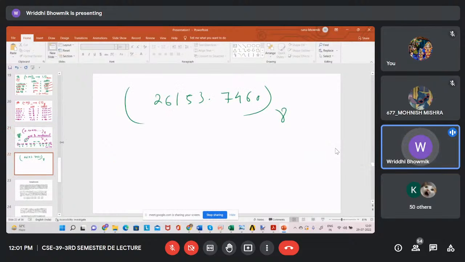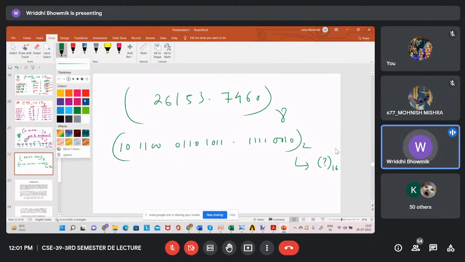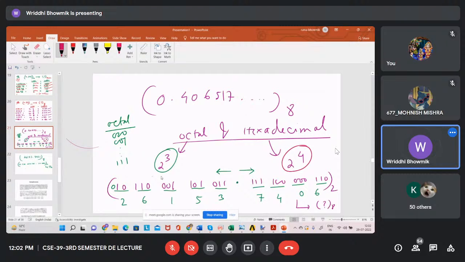Just give me one moment. I will tell you the hexadecimal. So just the same example. In case of hexadecimal, this is base 2, and you have to convert it to the hexadecimal number. So the process is very simple. Now in this case, you have to make a group of 4, because hexadecimal means it is the power of 2. And in the hexadecimal case, it starts from 0000, 0001, then up to 1111. So you have to make a group of 4.